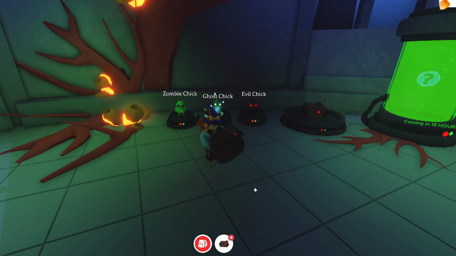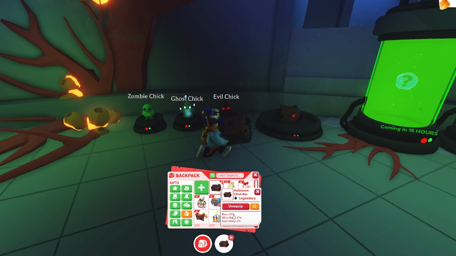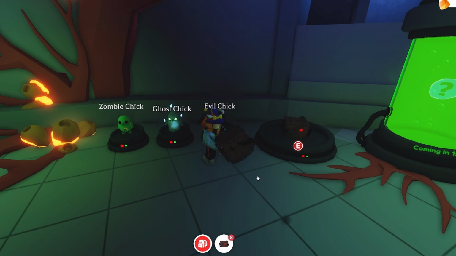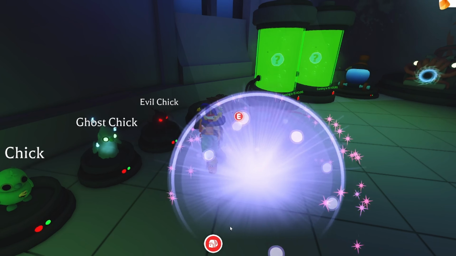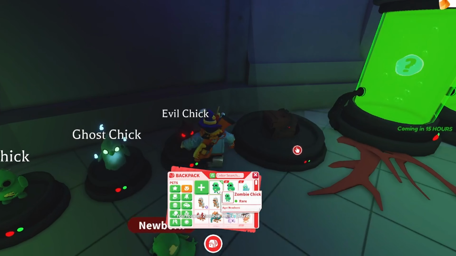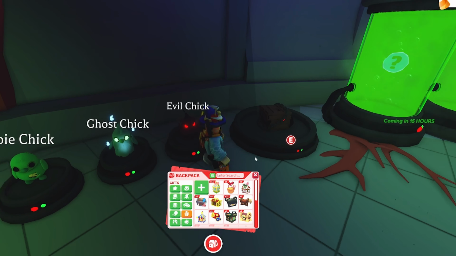I really want to get the legendary, so you can see the percentages over here. The rare is 70%, which is the lowest, which is this one. The ultra rare is 25%, which is this one, and the 5% is the evil chick one, so hopefully we can get it. All right, let's see. Please, please, please. Are you kidding me? We did not. I opened 12 boxes and I got no legendary.